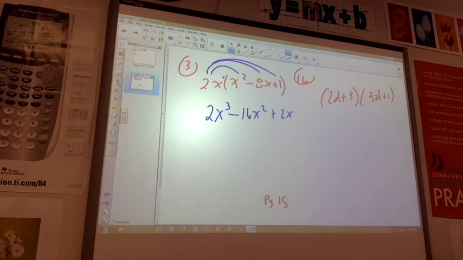Yeah? The answer key said, instead of minus 16x squared, it said minus 8x squared. That was a typo on our part. We're just preparing you for college when you get those answer keys that the TAs wrote. There were a lot of answers wrong. And then I think the same thing happened on 16. I would say that that would be 6d squared plus 11d plus 3. Answer key wrong. 6d squared plus 11d plus 4. They goofed up. Our error again.